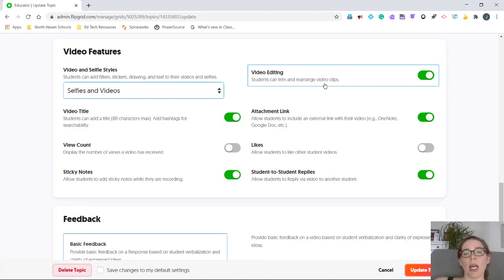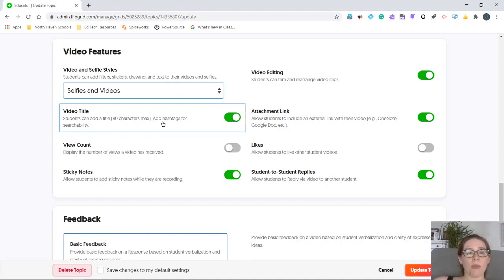So obviously that can become distracting in the classroom. So if they're in the class and time is at a premium, you could potentially turn that toggle off. But if this is learning from home, or if it's a homework assignment, you could also leave it on and let students be really creative and kind of take some ownership in the production of their video and how it looks, which is also important. I'm sure you can all agree.